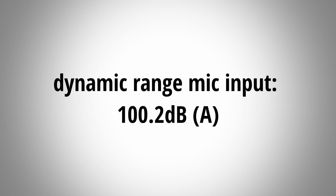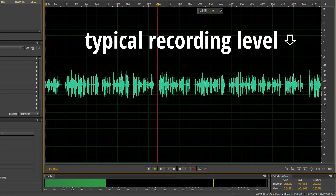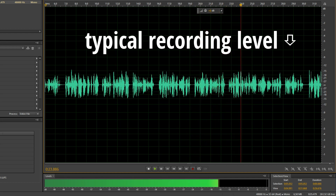The bit depth of 24 bit theoretically enables a very high dynamic range, and that's why I measured the exact amount of dynamic range to see how high it really is. The dynamic range of the Steinberg UR22 Mark II is 100.2 dBA weighted. That's a solid amount of dynamic range, and with that you can leave yourself quite some headroom while recording without introducing any additional noise. This voiceover is recorded with the UR22, and with the amount of dynamic range this interface provides, it's absolutely no problem to record dialogue peaking around -18 dBFS, and even a bit lower wouldn't be a problem.